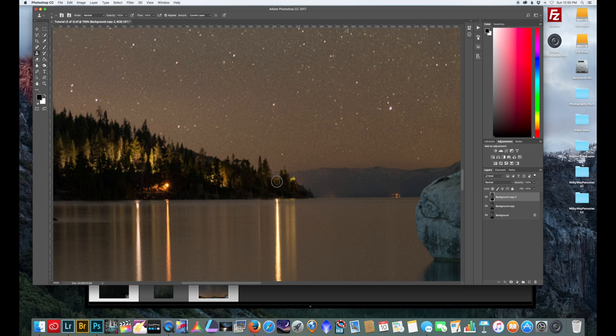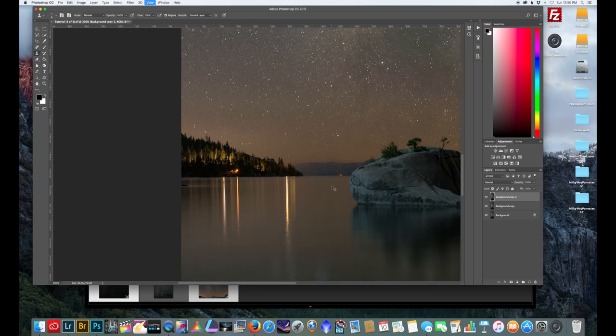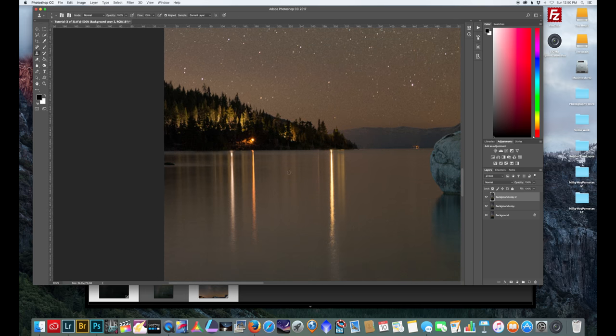And I'm pretty much just doing this just so you have an idea of how you could fix your photo. If there's something that's man-made then you don't want it in your photo, how easy it is to get rid of it. Same thing with the lights. If you don't want them on the water, I'm going to switch back over to the healing brush, and we could clone out lights if you don't like them. I'm not going to do all of them. I just want to show you that that's a possibility.